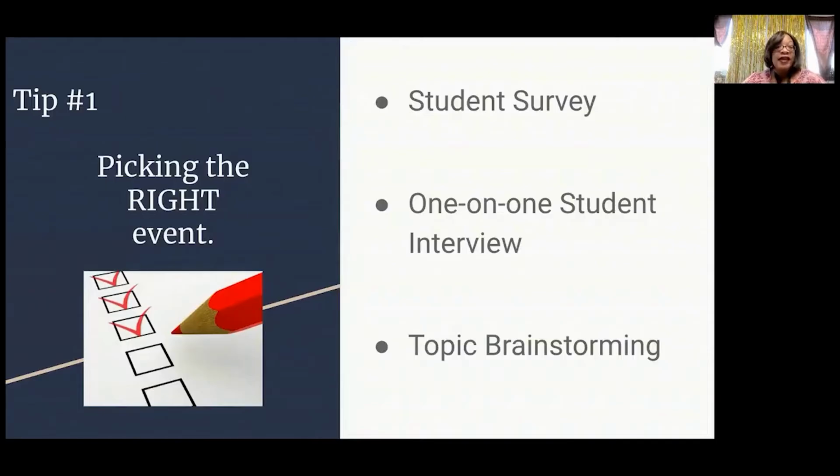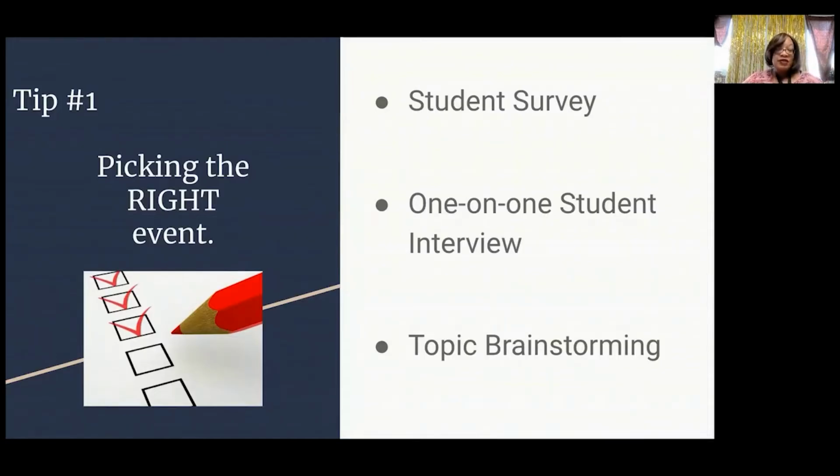Couple of different ideas and things I've done in the past and things that have worked is, first of all, kind of surveying your students, especially the novices that you may not know, allowing them to take a brief little survey. Tell me about yourself. Are you the class clown? Are you the real studious, very focused individual in class? What's your personality like? What are your personality traits from previous personality tests you've taken? But just kind of this basic student survey to make sure they're picking the correct event.